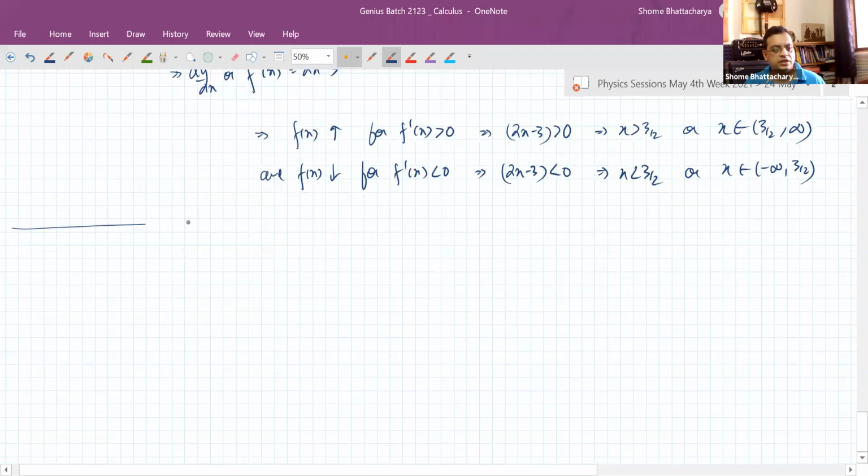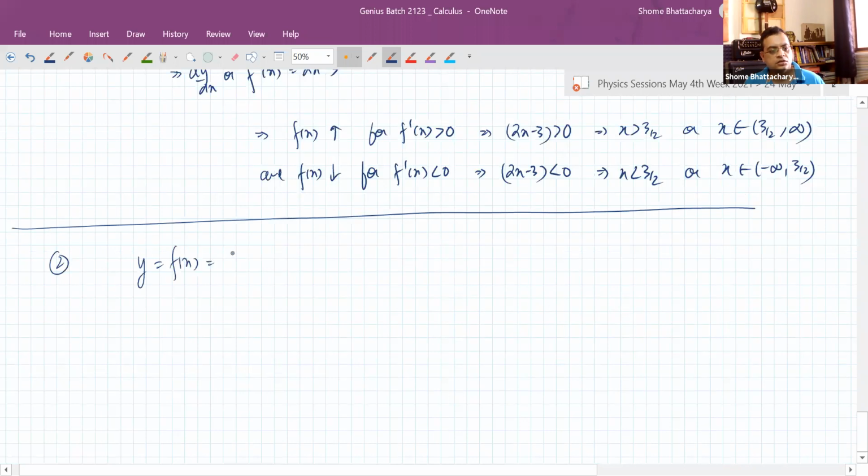Okay, now let's come to the second one. So the function we have over here is sine square x minus sine x. Okay, but for a limited domain that x is from 0 to 2 pi. But what we can also understand is that in this domain, sine x's value ranges between 1 and -1. So we should be mindful of this also. Okay. So now let's come to it.